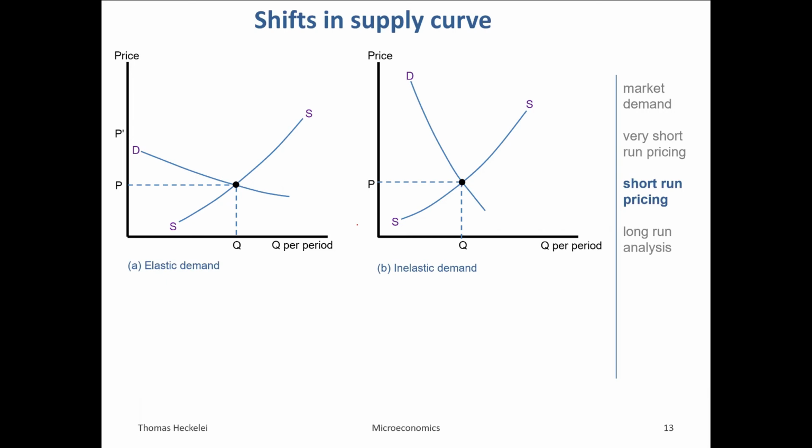If the demand is elastic, that means the demand curve is quite flat in this case, not so steep. Then, when there is a supply shift, you will see that price changed a little, but quantity changed a lot. So people will consume much less, with only a small increase in price.